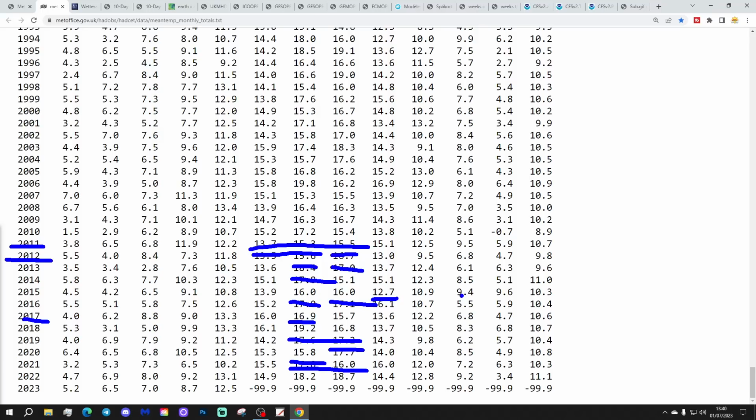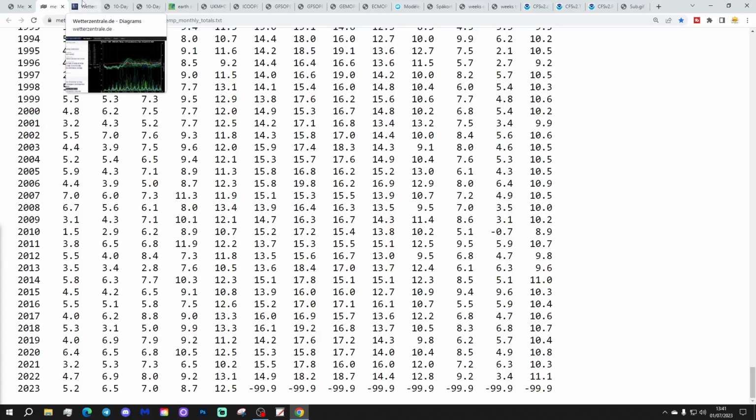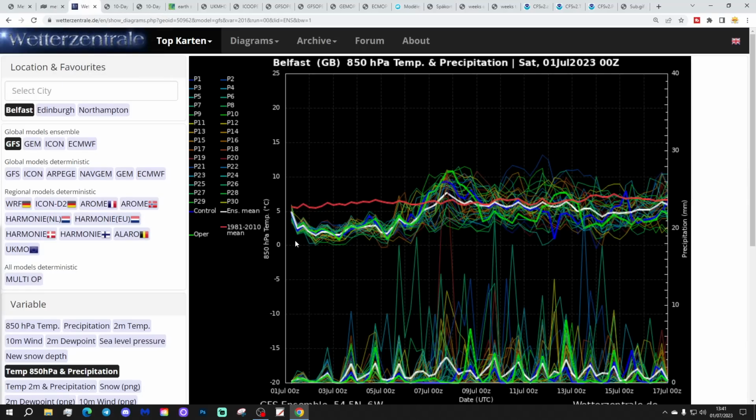So it's been a long time since we've had a washout. And we have had some remarkably hot summer months recently, and we have to add June 2023 to that as well. So there you go, we've got the confirmation there of our hottest June for the CET for 177 years, since 1846. We wait to see what July and August have in store.